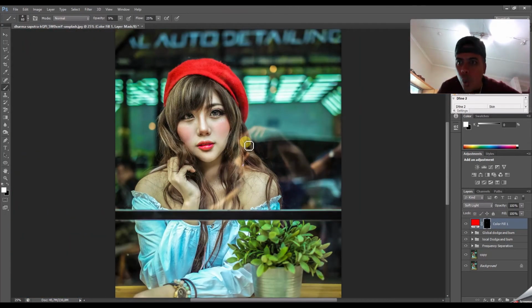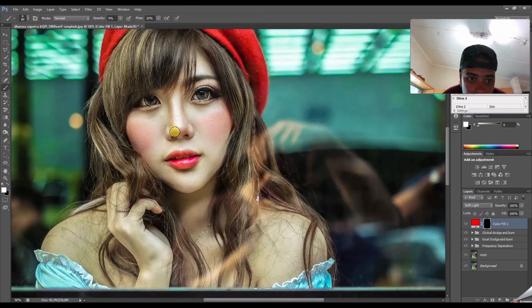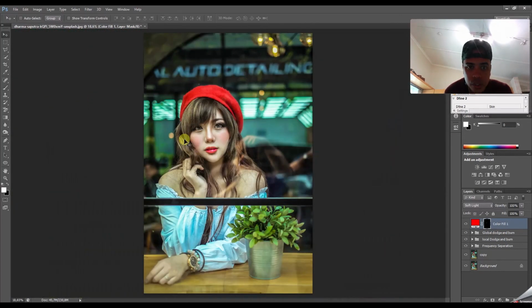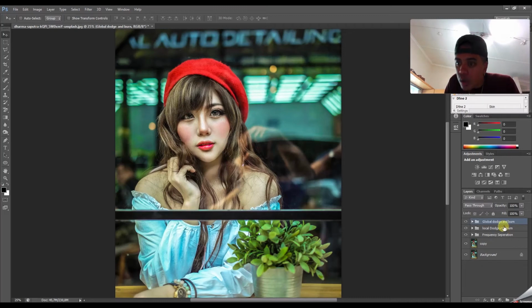That looks nice. Okay, so that's the reds that you have over there. That's beautiful. It brings out that natural kind of glow that you can actually see. If you want to decrease the opacity, you can decrease it over here, but I like it like that. That's why I brush it with a soft brush. What I then like to do is go over the nose a bit more so it looks all natural. Okay, beautiful. So now you can see it looks nice and red, glowing, awesome stuff. We can hold on that and then just drag it into our dodge and burn. Boom, we got the process over there.